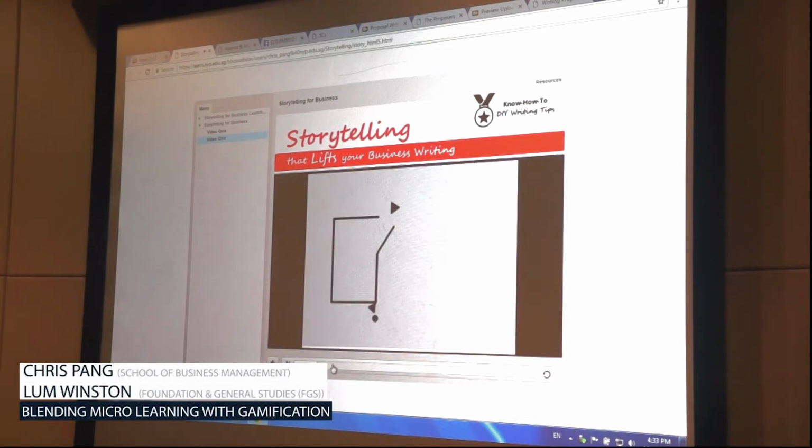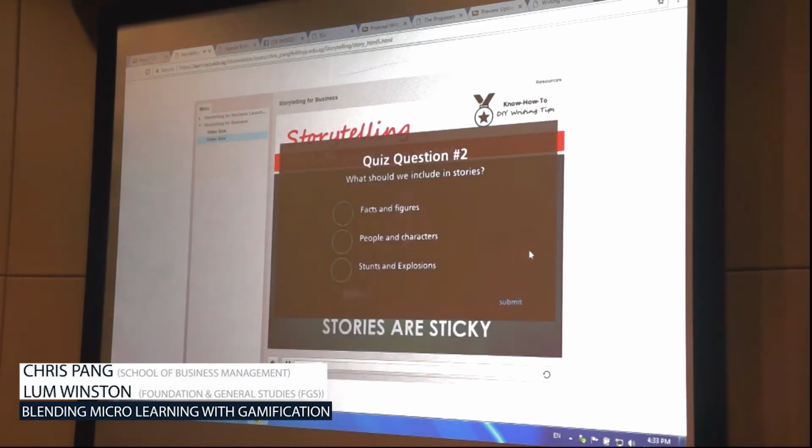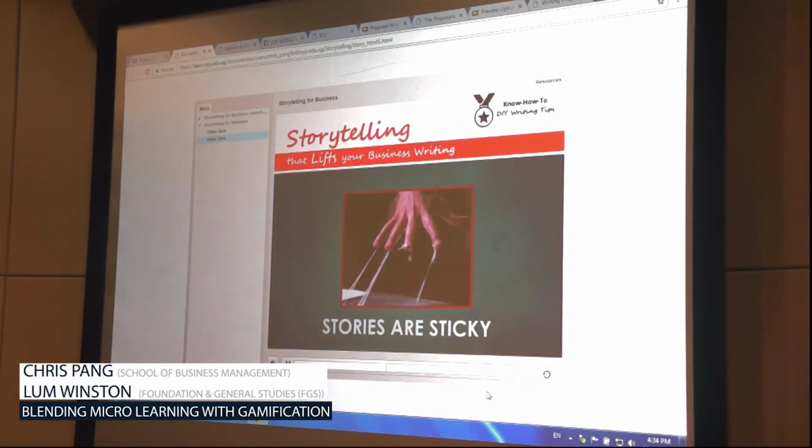So let me try to find the interactive portion. So if you click on this, for example, the video will stop. So it's an interactive video quiz. At the appropriate juncture, a learning check will pop up, and the video will pause, and they can't continue until they answer the right questions. So, and when you close it, the video continues.